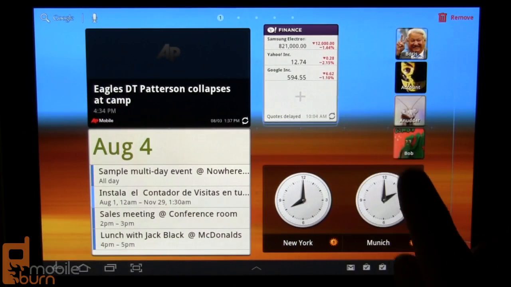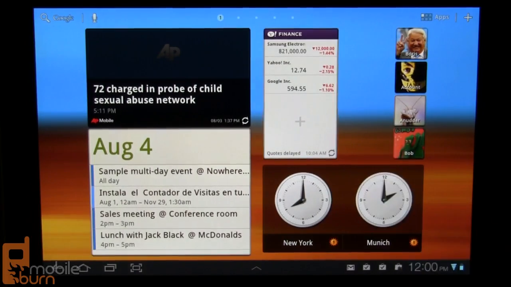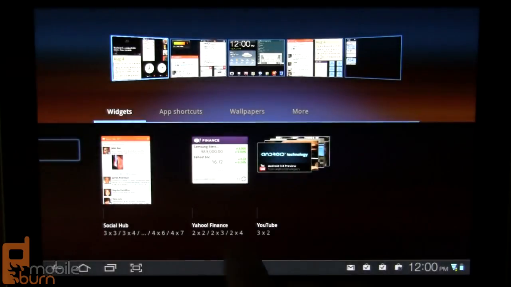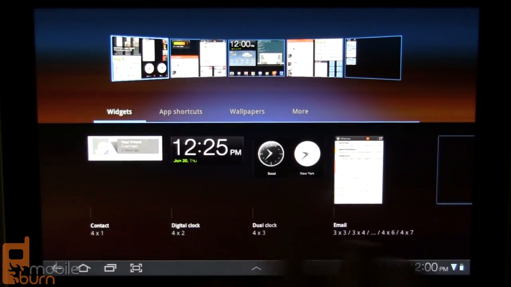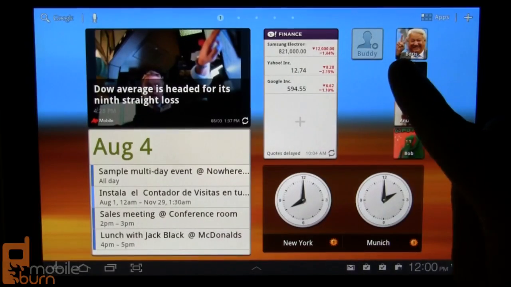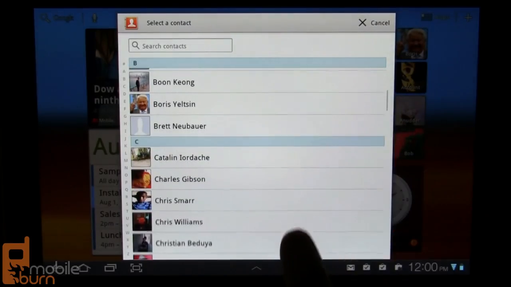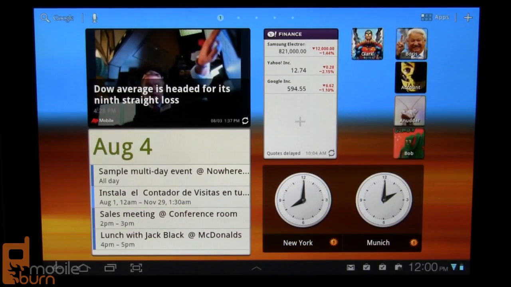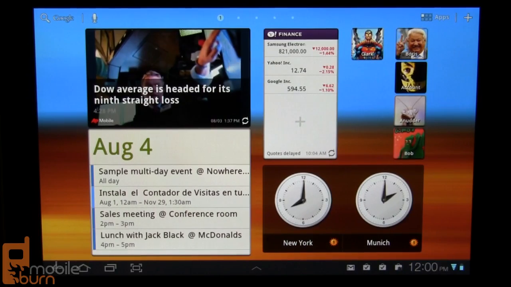Samsung has included a Yahoo Finance widget, as well as a new type of contact widget. I'll show you. We'll just add one here. They call it a buddy. Tap through here. You can see that it's blank by default. I just tap on it and choose a contact. And we'll say Clark Kent there. And when you tap on one, you get the options that are available based on the type of contact information you have for that contact.